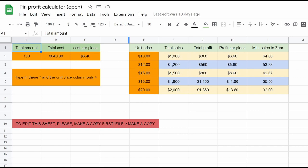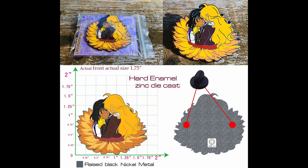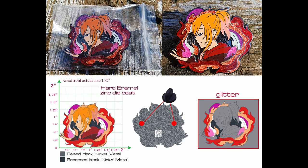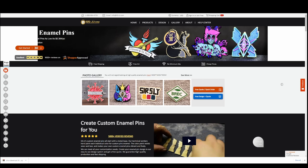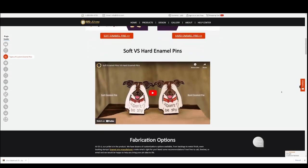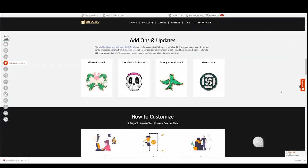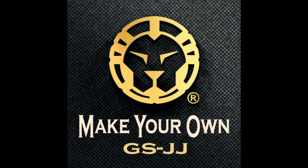If you're still finding the upfront investment risky, the best practice is to do an interest check for your designs, and many artists rely on crowdfunding such as Kickstarter to raise funds for enamel pin productions without putting their own finances at jeopardy. All in all, my very first experience at creating enamel pins was very pleasant thanks to GSJJ, and it dissolved a lot of my fears and worries. It's really reassuring to know that I can rely on this company any time I want to expand my merch line without stressing over production or customs. I can wholeheartedly recommend their service to any creatives who want customized products, not just enamel pins. They also have a friend referral system where you can all save money and get points to redeem — I always love a nice discount. Check out the link in the video description or the pinned comment to get your own pins, or simply to explore the site and all the options you have. Thank you to GSJJ for this collaboration and for these lovely pins.